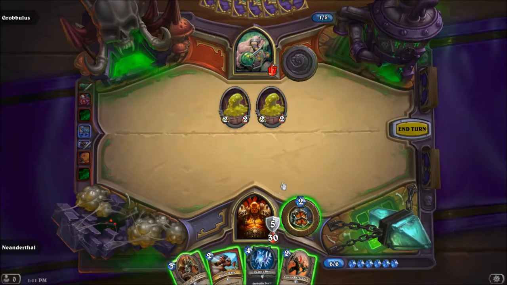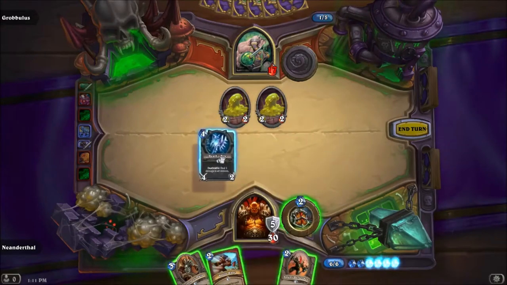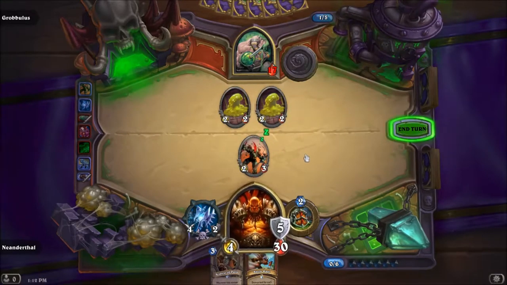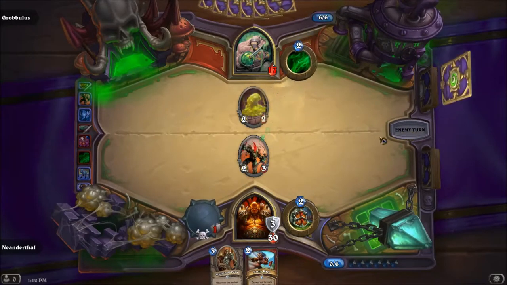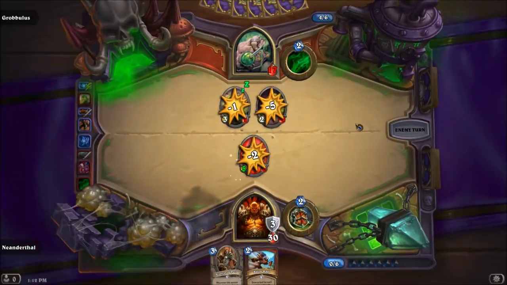All right. I think we go Amani Berserker and Acolyte of Pain? I think so. Or do we Deathbite Amani Berserker? I think we do that. It's time for a little blood. We can't kill this guy. Kind of a waste of the attack. Okay, he's gonna live probably unless he does that. He's smart. Oh, dang it. That's annoying.